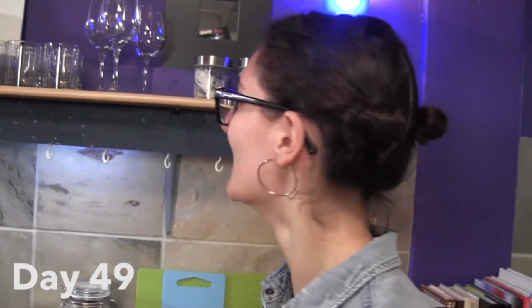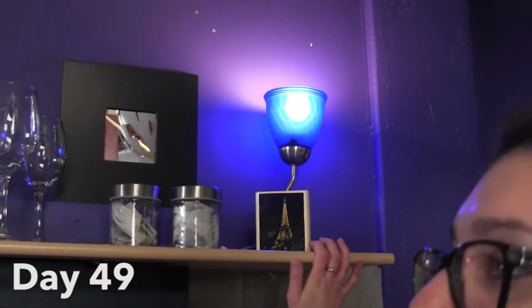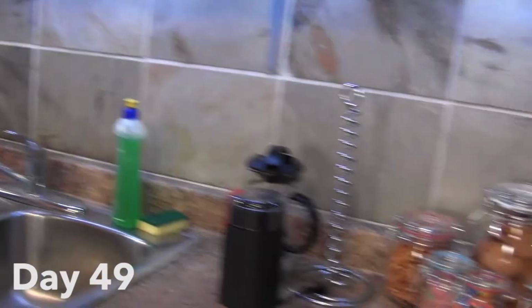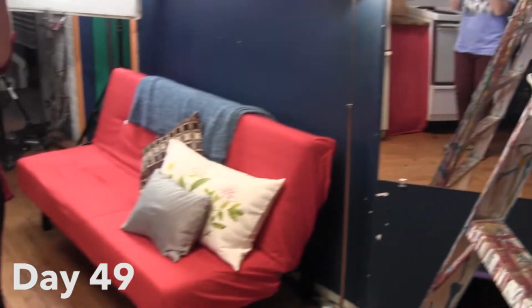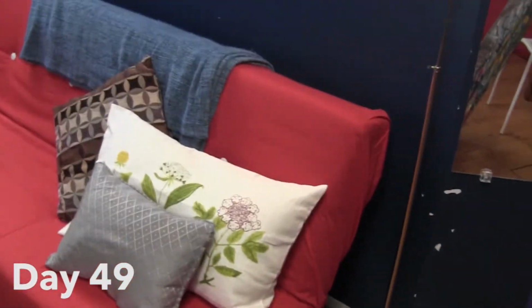All the candy is good for us to eat. They also taste like poop. I don't believe you. Don't eat them. They're scented. And these are the very important purple lights or blue lights or whatever. They're happening. We got our paraphernalia. That sounds dirty. That's not what it is. Got some wands for our Harry Potter. Oh, and the couch. Our new couch. It was blue before. It's now red, thanks to Hannah. It's lovely. I like the red.